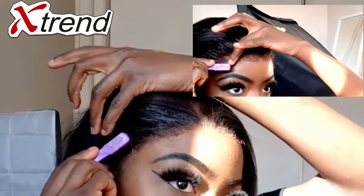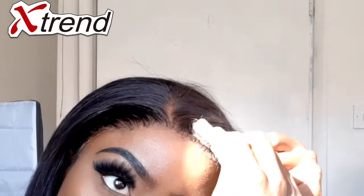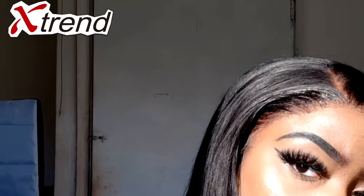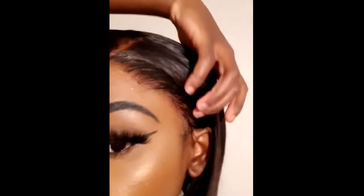I can guarantee you that this unit is big hair friendly. My experience with this unit is that I just love how natural this wig looks. Once you've bleached it and added your foundation to the lace, it's literally like scalp, honestly. The reason why this lace blends very well is that it's a Swiss lace. The density of this unit is 130% — I know some of you may think that it might be thin, but this unit is very full. I haven't experienced any tangles or shedding with this wig, which is a bonus. I have nothing bad to say about this unit at all.